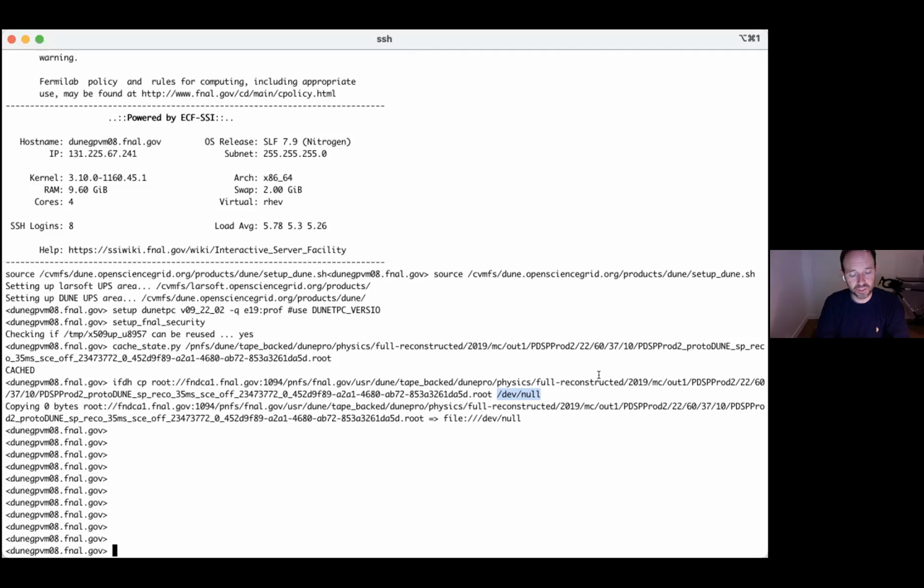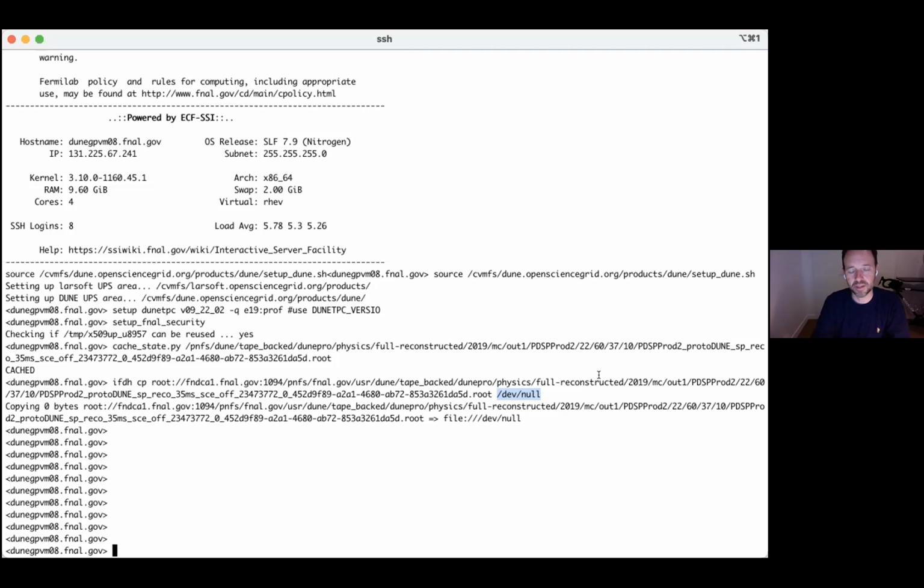And eventually, if the tape drives aren't busy at all, if they were idle, then you might get that file back in 5 or 10 minutes. If they are very busy, you might wait 3 or 4 days or a week, right? And that whole time, that IFDHCP command is going to be sitting there stalled, and it will eventually time out.